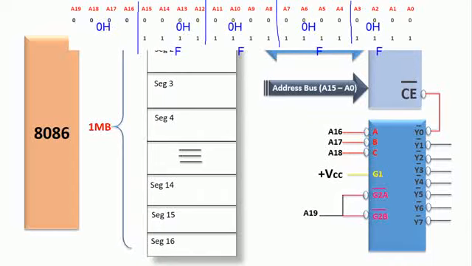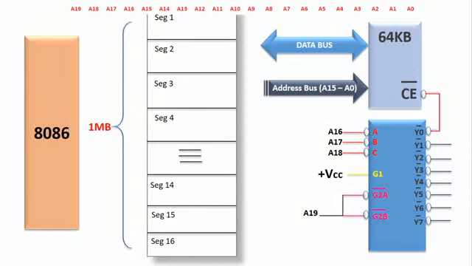Now the address range allocated for the device is 5 zeros to, here also we have 0, right? It is not changing, right? In the maximum combination also it is not changing, 0h. So the address range allocated for this particular memory device is going to be 00000h to 0FFFFh. If you want to know that, let's see the next slide.